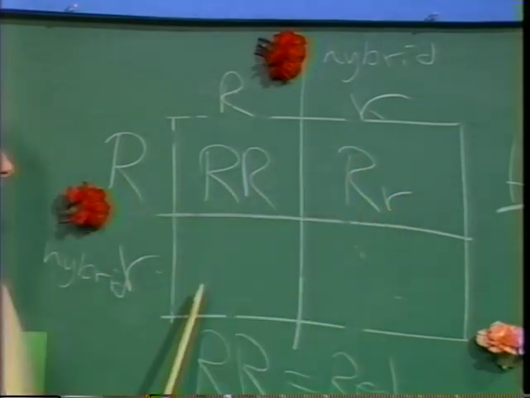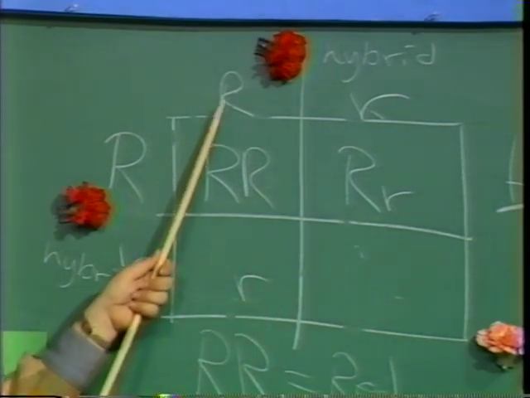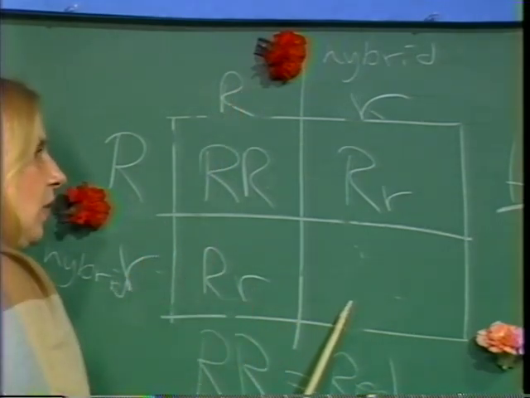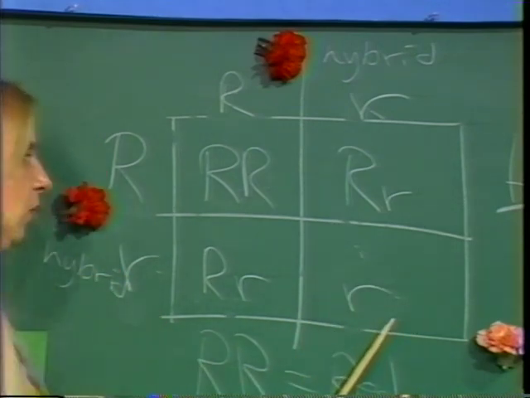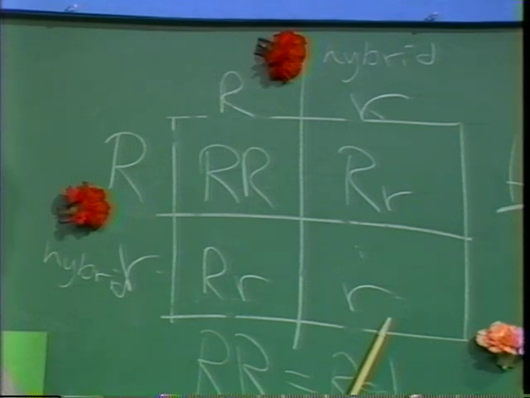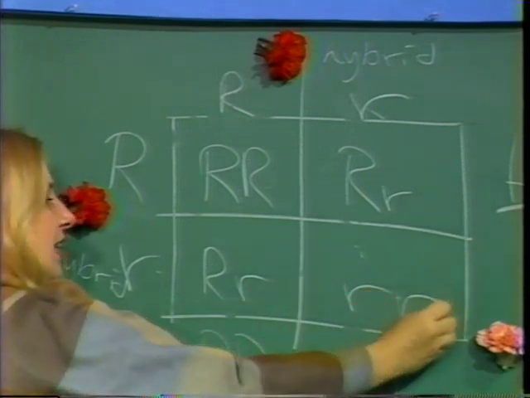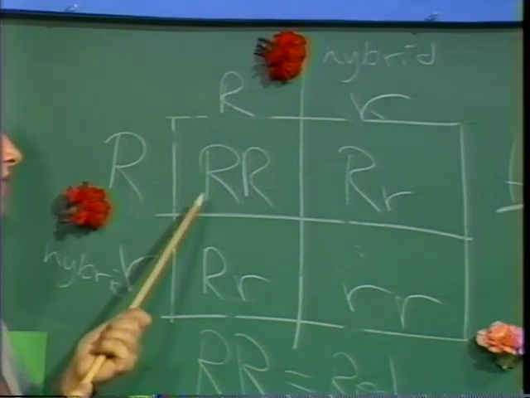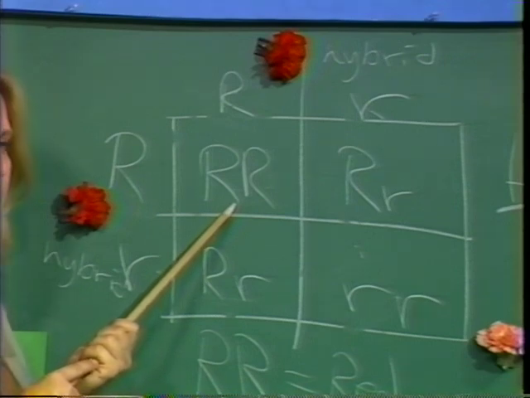You're right. What about here, Melissa? The little R. The big R. Good. We get one from up here and one from over here. What about in this square? A little R. Wait a minute. Let's look again. I get this one to here, and then I get a little R. Good, because we have to get it from here. Okay? Yes. Now, for each one of these, the letters that are in here is what we call genotype. This is the genotype.